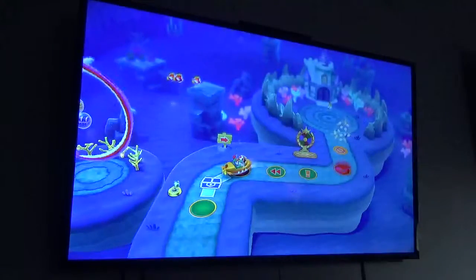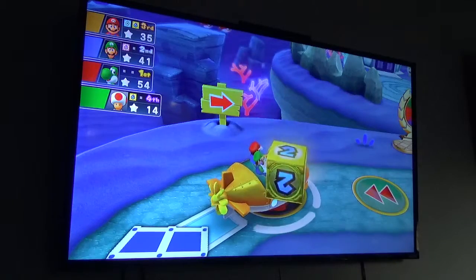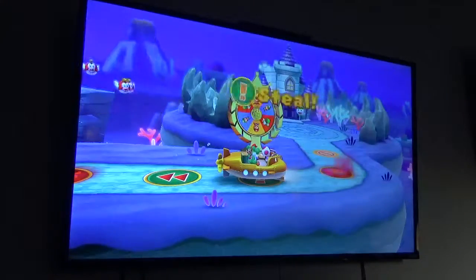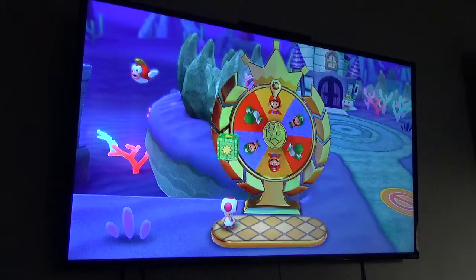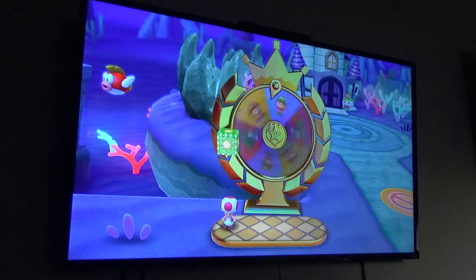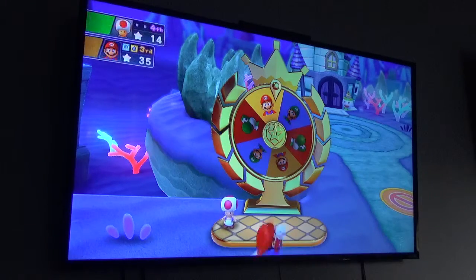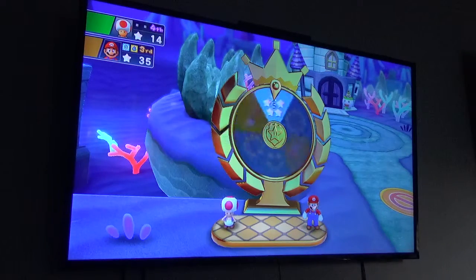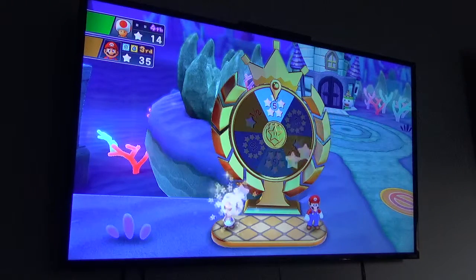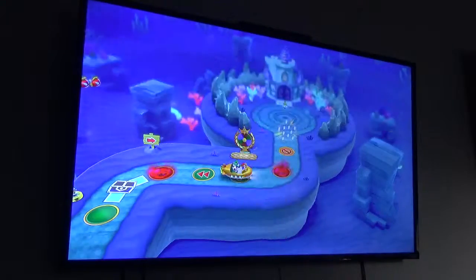Alright, so now we're almost there. Let's see. 2. He's about to land here. We got some steal that he's gonna take. What is it? Oh, please, please, please. What is it? No, please. Oh, it's Mario. What's he gonna give him? 5 stars. Maybe a comeback for 2. He might be getting a comeback, that's why.